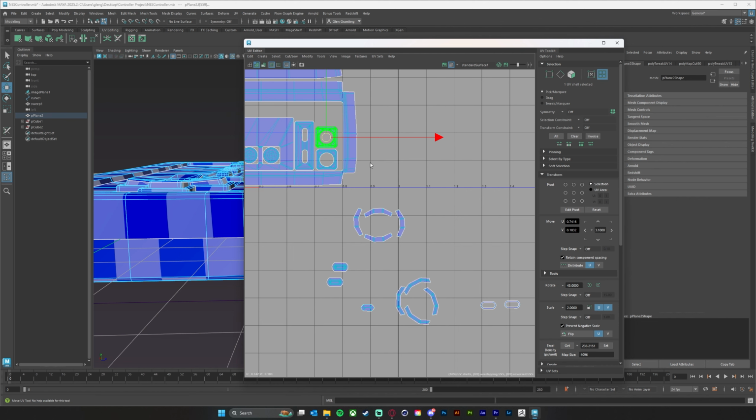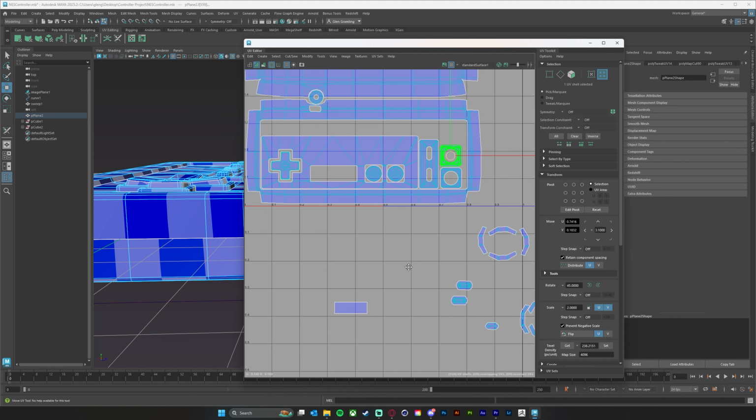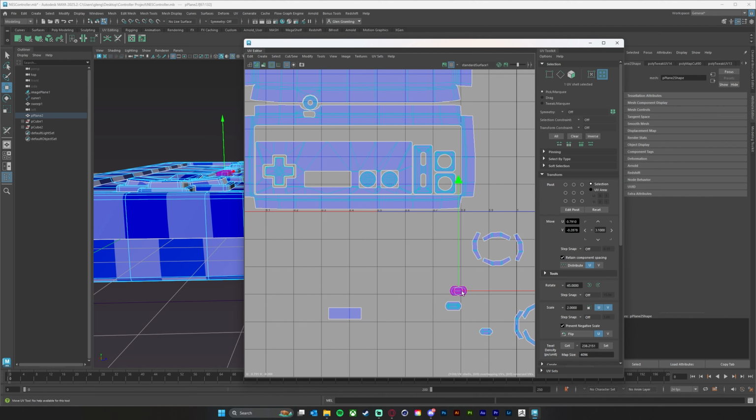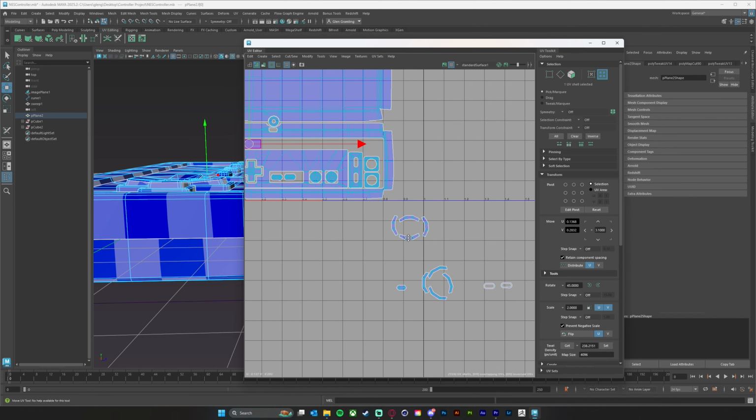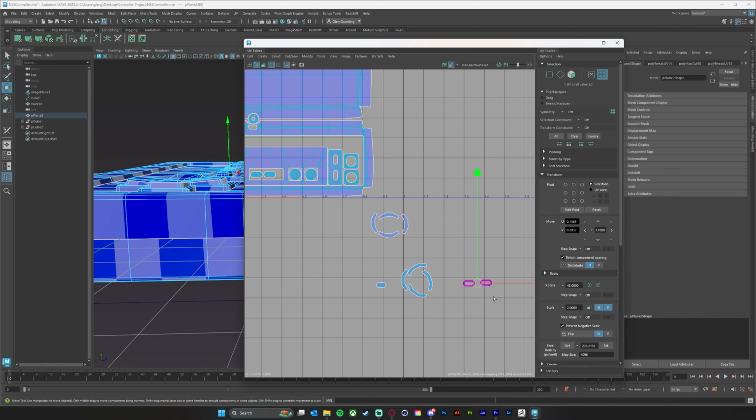It's like putting a puzzle together at this point or playing Tetris. I just want everything to fit together as tightly as possible. There are going to be some blank spaces, but I do want it to fit together as tightly as possible.